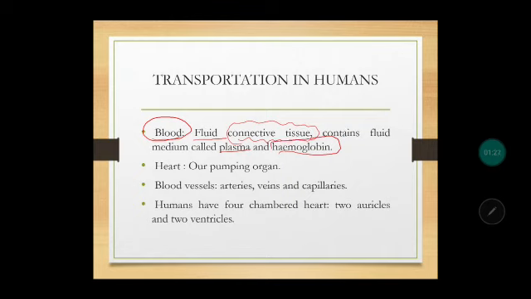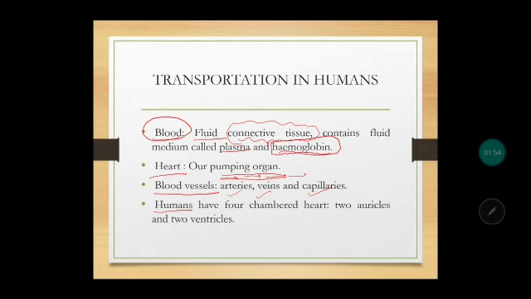It is a respiratory pigment, means it carries oxygen, as we had seen in the respiratory system also, that oxygen binds to hemoglobin and then it is transported to different parts of the body. So the heart is our main pumping organ. Then coming to blood vessels, they include different tube-like structures through which oxygen will be transported. So these vessels can be arteries, veins and capillaries. What are these? We will see in the further slides.